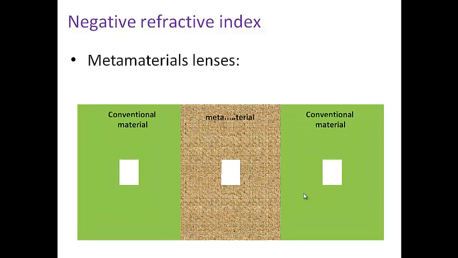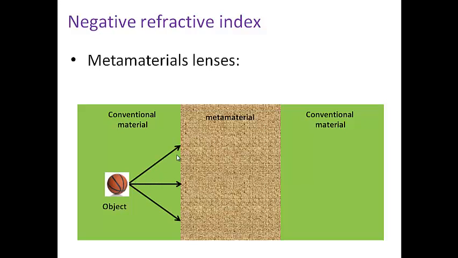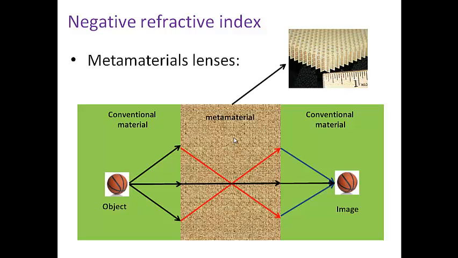Consider a configuration with a conventional material, a metamaterial, and another conventional material. If we have an object that emits electromagnetic waves, these will propagate in the conventional material and have a negative refractive index inside the metamaterial. When arriving at the second conventional material, we have another refraction, and we can focus the image on the other side with sub-wavelength resolution. These metamaterials have been originally proposed using periodic structures.